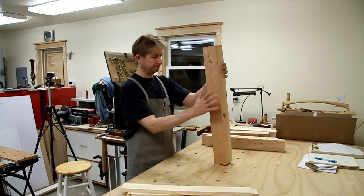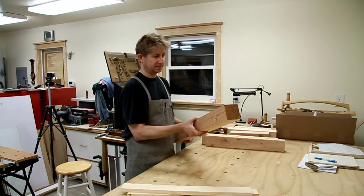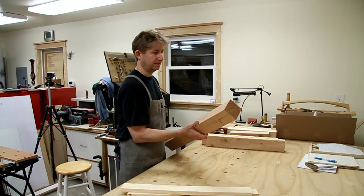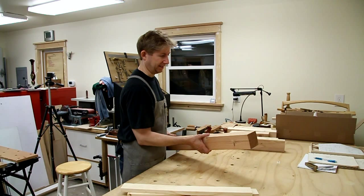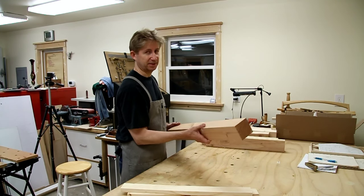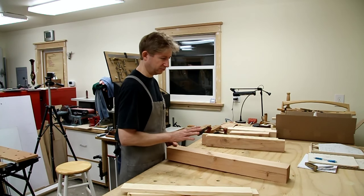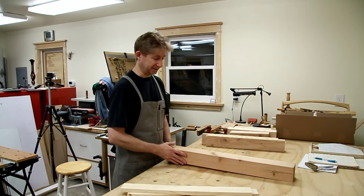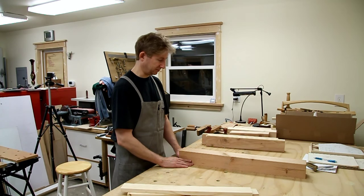Now, since this is a big chunk of wood, it's really impractical for me to try and do this on the table saw. I certainly couldn't do it in one pass. And I have an 8-inch sliding compound miter saw, but it also can't cut this. So I'm going to do most of the joinery with hand tools, I think, at this point. And we'll go from there. So let's get started.